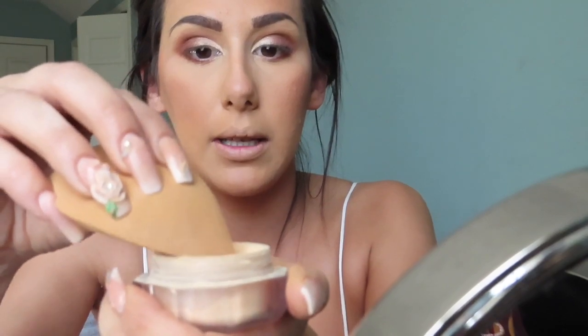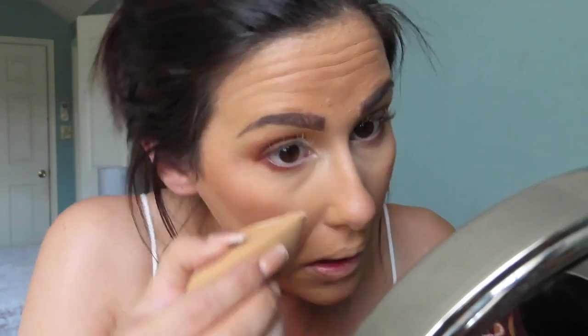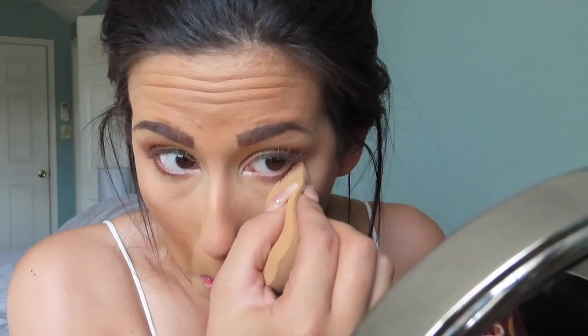Now I'm just going to take my Fenty Beauty powder and I'm going to clean up these eyes really quick. Take this sponge, I'm going to dip it in here like that, and I'm just going to do that. And what this will do, and I actually am just going to wipe it away. Do you see that line now? There's not so much eyeshadow on it.